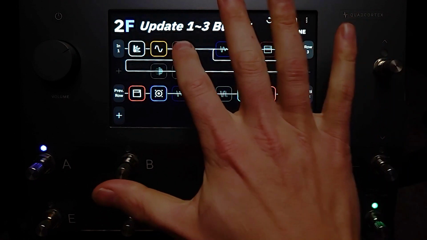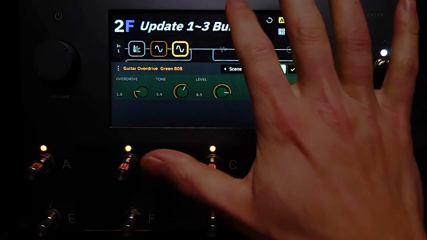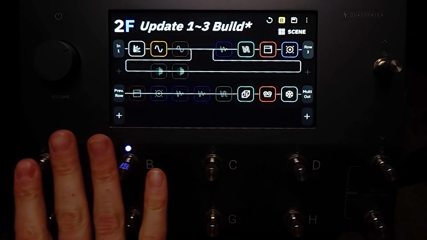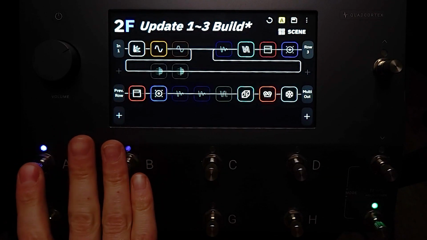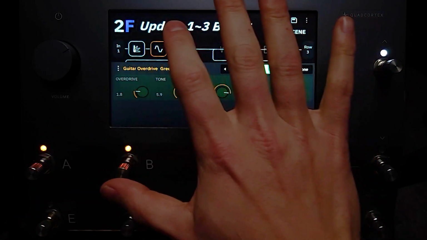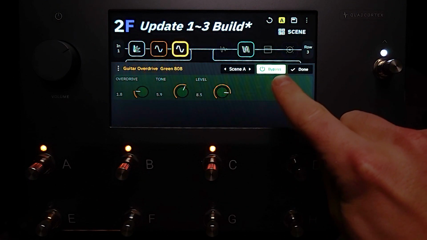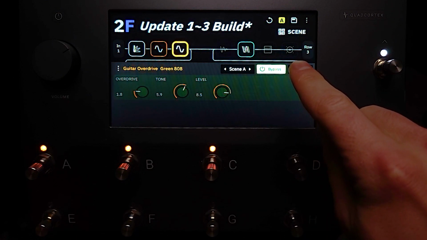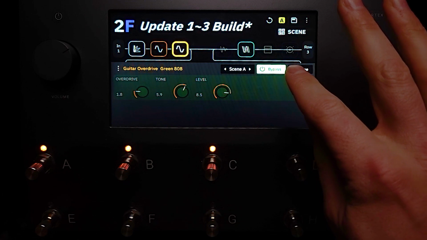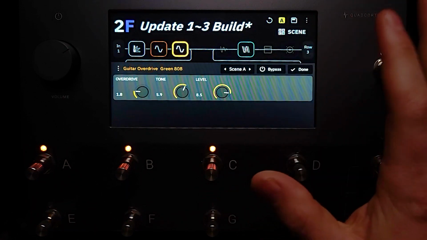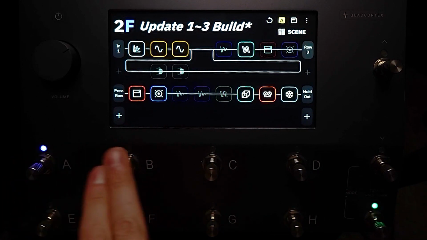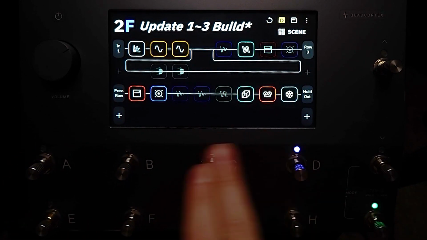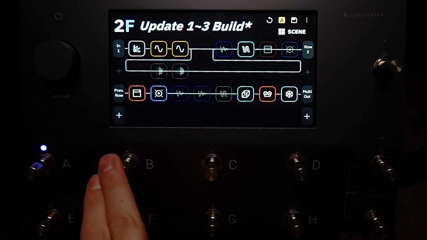If I'm switching back and forth from scene A to scene B, and you see I have those amps toggling back and forth, to do that now, I have to actually tell the bypass state to be controlled by scenes. Previously I would be able to just bypass it, and then when I go back to scene A, it would be on. But now you can see that became a global change and is reflected in all of my scenes.